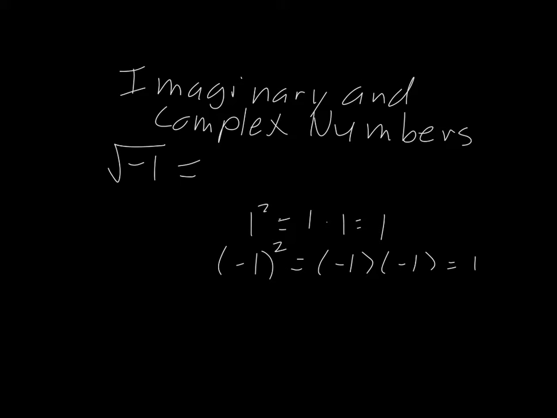Well, the answer is that there is no such number, at least in the realm of numbers that we typically call the real numbers. There are a set of numbers called the imaginary numbers. That's not the best name for it, but it needed some kind of name, and there's a whole series of videos which I could point you to, which basically says imaginary numbers do exist. They're weird, but they do exist. So we have this number, and we just call it i for imaginary number. That's what the square root of -1 is.